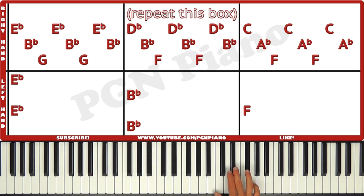So the right hand is going to play E flat, B flat, and G. Okay, and instead of playing them all together, you're actually going to start it on the highest note, then go to the middle, and then to the bottom. And you do that again, and then another time, but you only play these 2 notes, okay? So E flat and B flat. So for the right hand, it's going to be E flat, B flat, G, E flat, B flat, G, E flat, B flat.